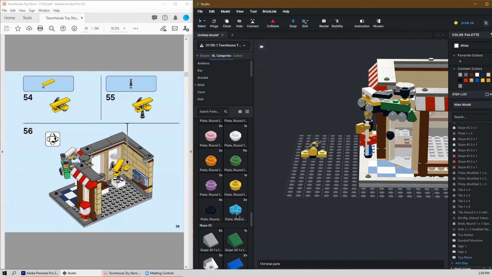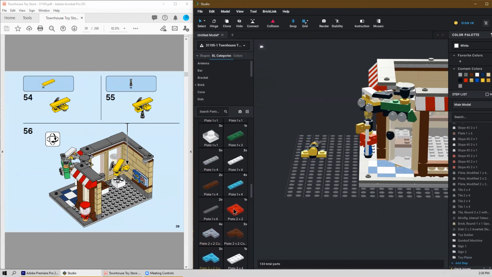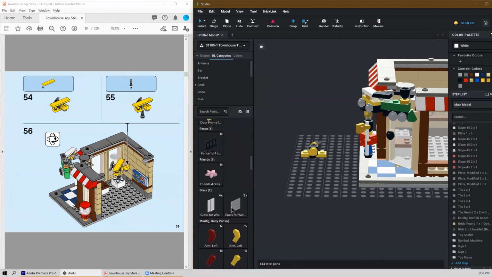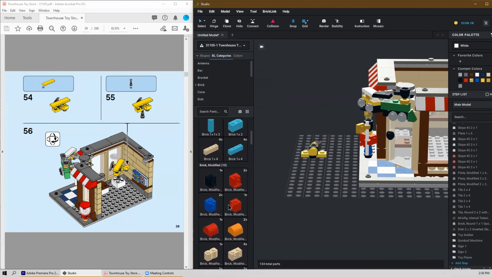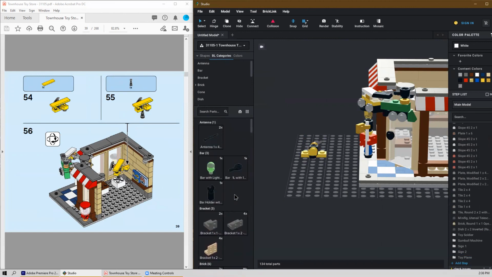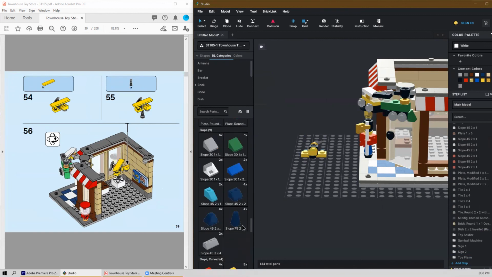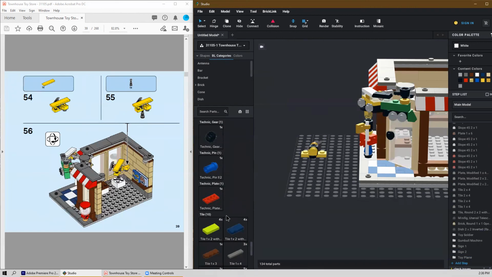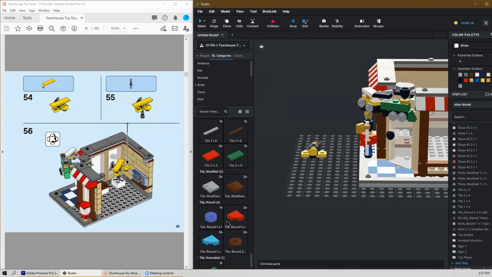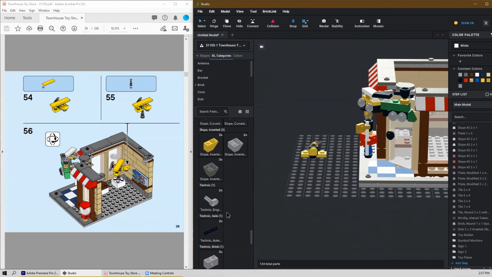So we need another one of those telescopes. I call them telescopes because in the pirate sets when I was a kid, those were always telescopes. And I think they even use them now as the same thing too, but they've found other uses for them. Why am I not seeing that telescope?